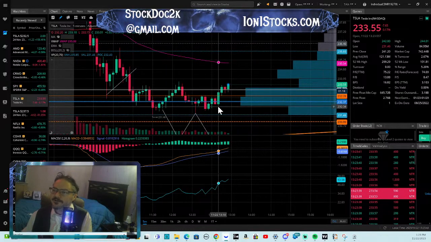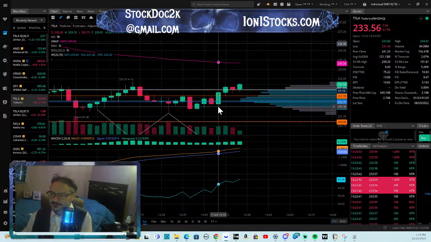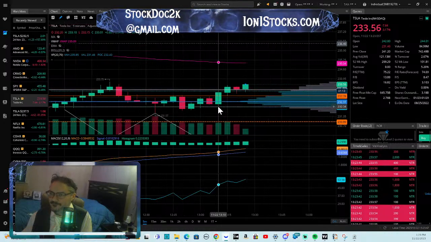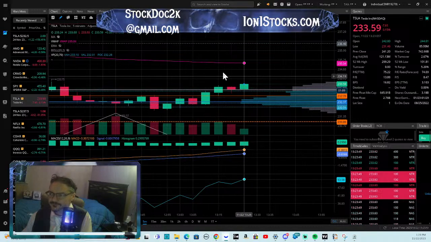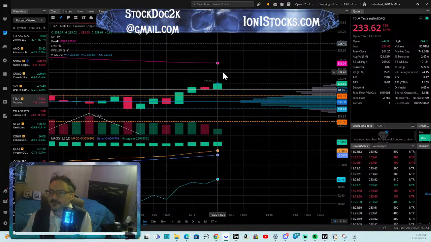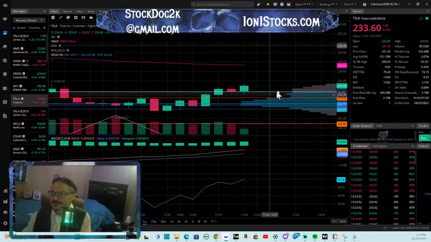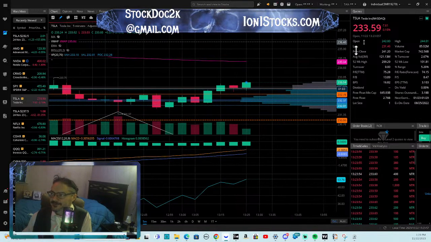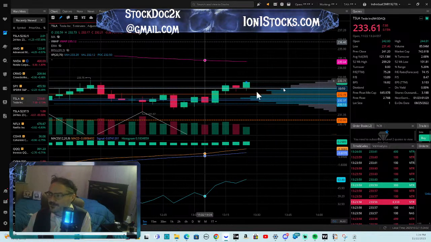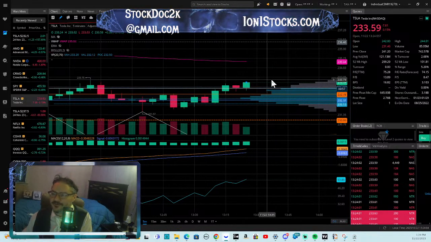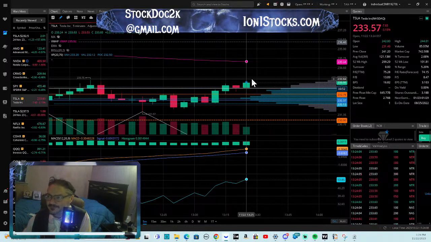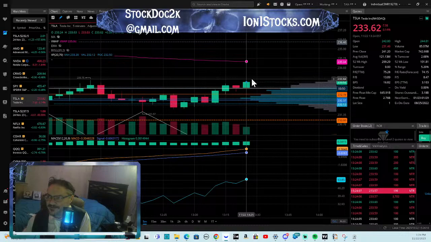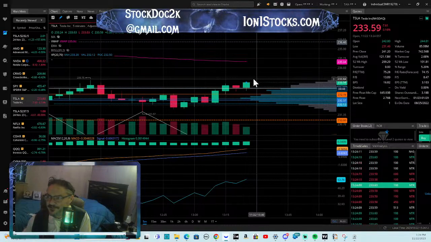All right, we're going to make a new higher high here. Did we make it? Let's get in there. Slide it. Now, 13 cents away, and we still got a minute on the clock for the 5-minute candle. I want to see this candle close above it, because if not, the next one should start off red.